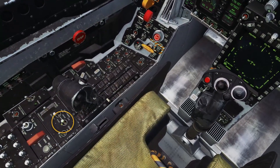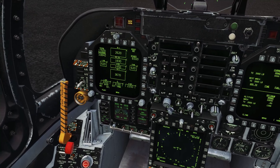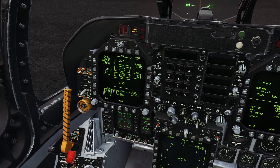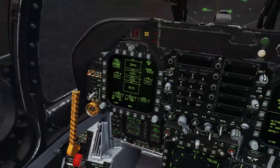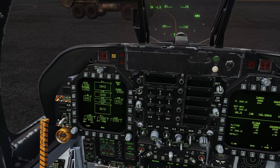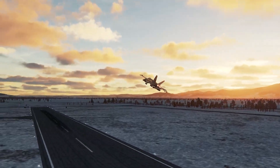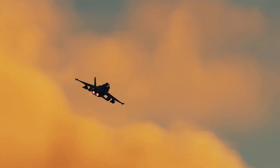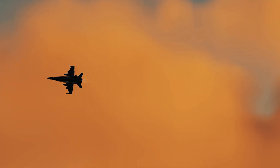If we now select the centre tank and move it forward into the override position, we get a master caution. And now we see it does actually draw fuel from that centre tank even though we're still on the ground. It's going to drain that centre tank until the internal tanks are as full as they can go — just over £11,000. If we leave that switch forward it will continue to replenish the internal via that centreline fuel tank. In an emergency scramble situation, you can strap three bags on and put both sides into override mode — it's much quicker to rearm than to also refuel. Once airborne and the bags are empty, jettison them.